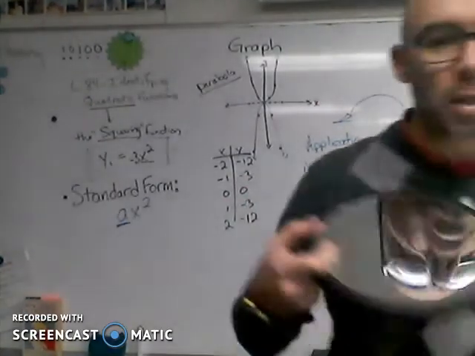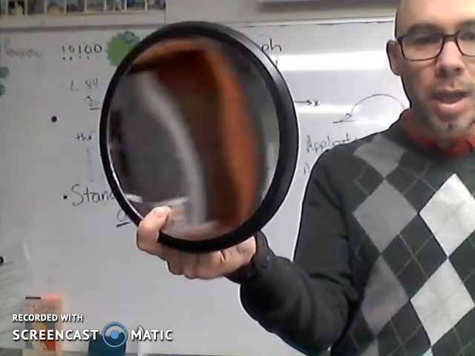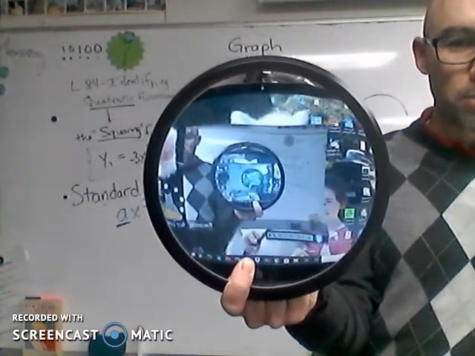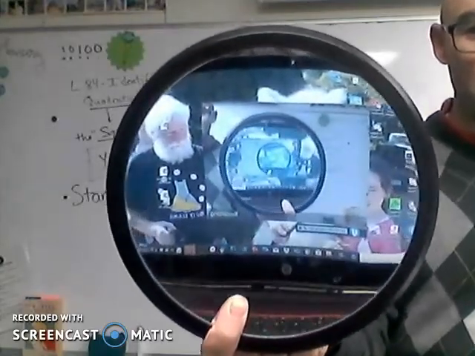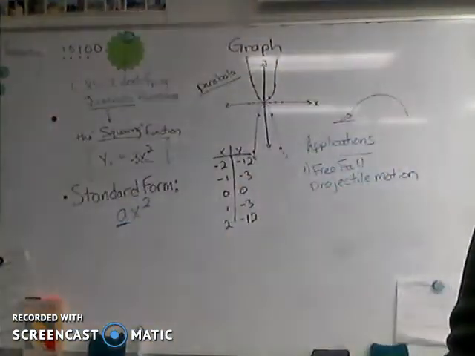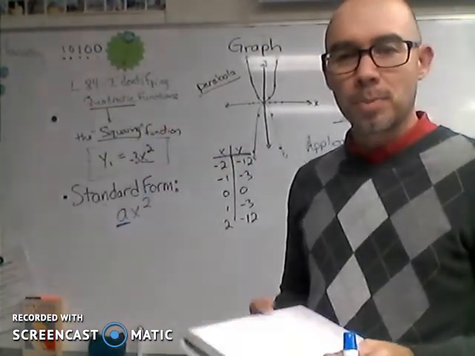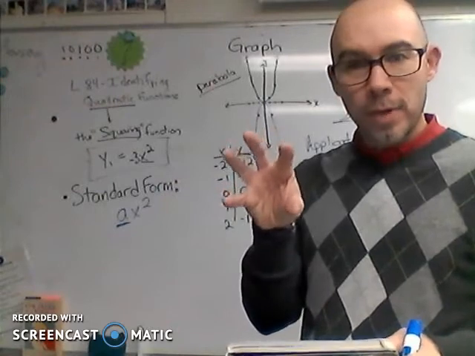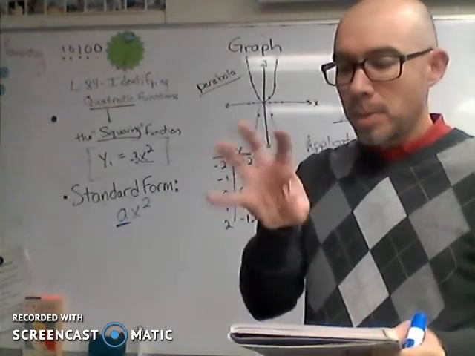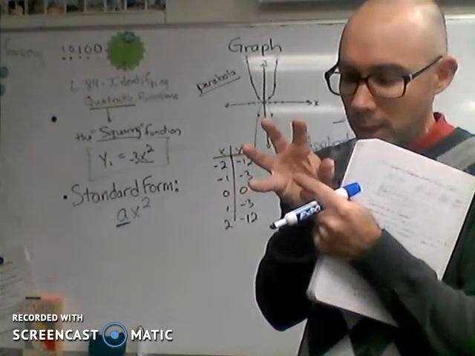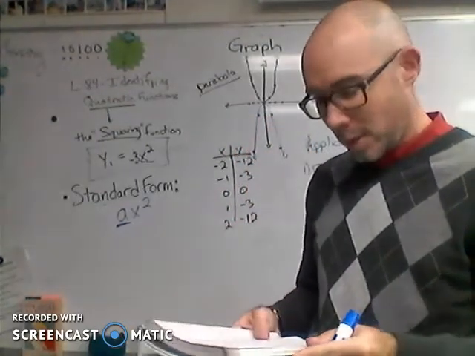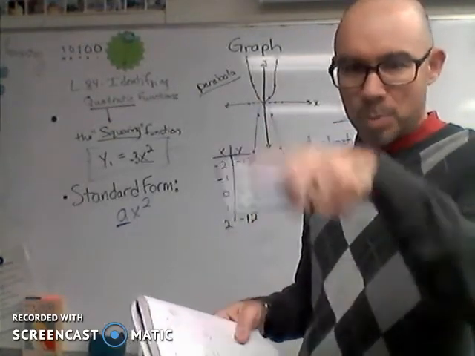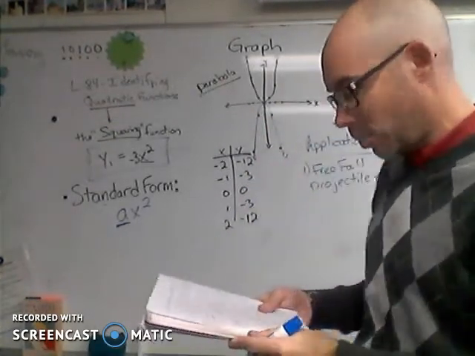They even take that basic shape and make mirrors out of it with very special properties. Whoa, there's the llama guy. Oh, look at that infinite mirrorness. Isn't that fun? Mirrors are shaped as a parabola, and it has properties that allow you to focus. The front lights on your cars, the mirror behind it is a parabola, and the light, the little diode, is right there at what's called the focal point of a paraboloid, a parabola that's spun around an axis to make a three-dimensional shape rather than two.